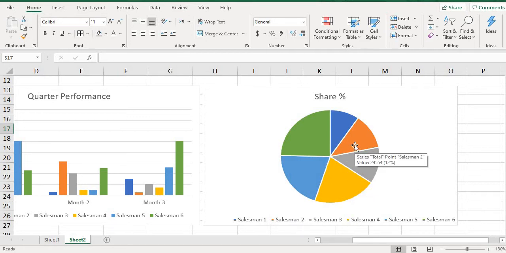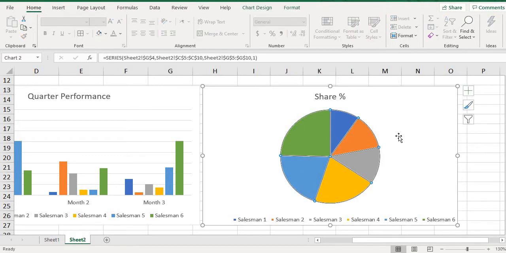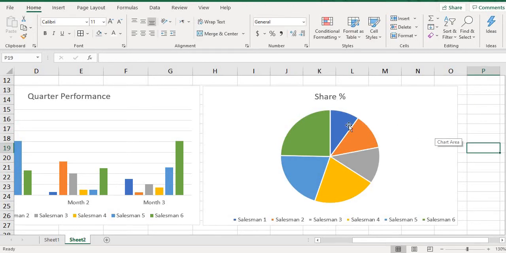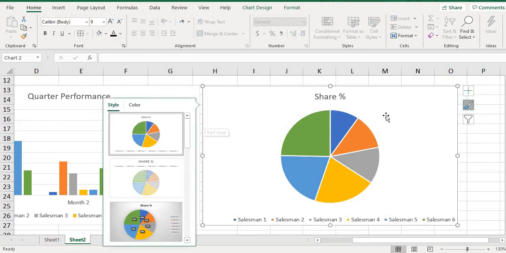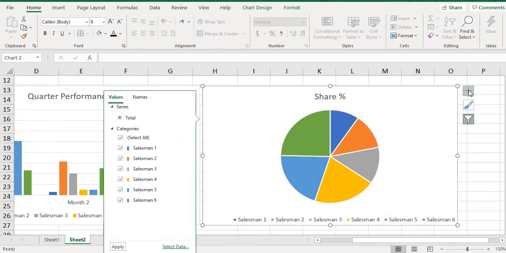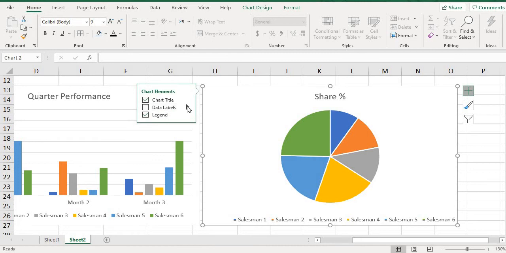In order to see these slices in terms of numbers, we can add those values as well. To show the amount or their share percentage, we can simply add data label.